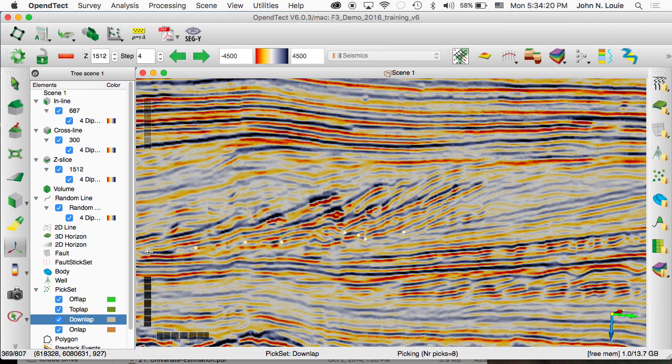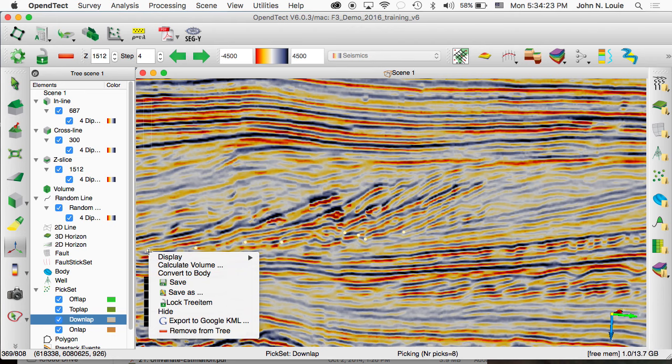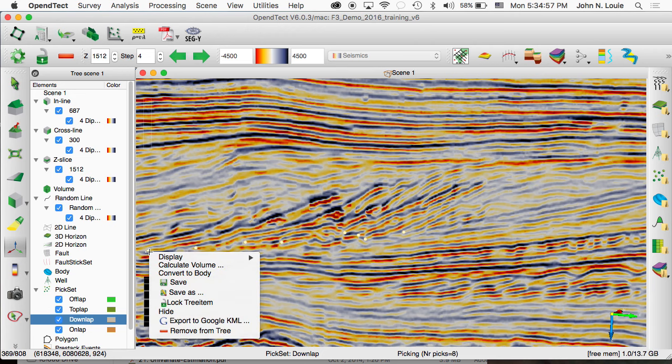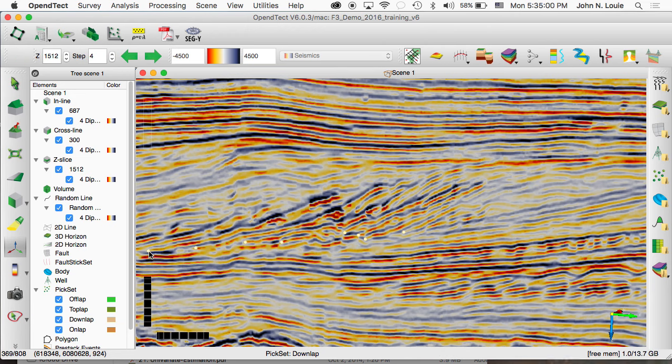Okay, so let's see. We don't want to do any of those. So if I hit, I'm pointing at it, if I hit delete, nope, it's still there. I'll try it again. Nope. I'll do a control tap. Nope. Control Z backs it up a step, so it just made the mistake. I'm like four steps back.